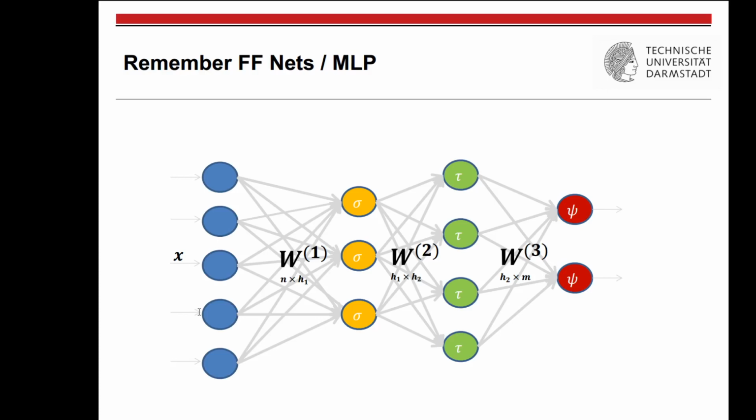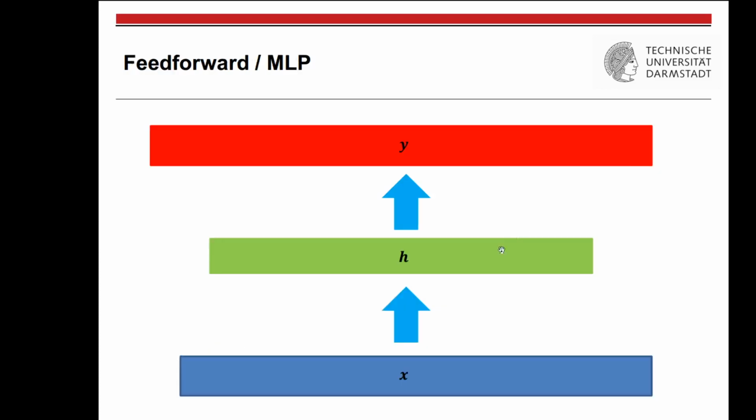So remember, feed-forward networks, also known as multi-layer perceptron. You have the input that's coming into your network. You feed that forward through the network through several linear activation functions combined with non-linearities, and then you get your output. We can write this in a different format, where the input is at the bottom, then we have the hidden layers in the middle, and then the output layers at the top, and they are connected by matrices.